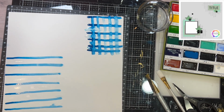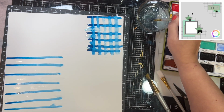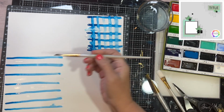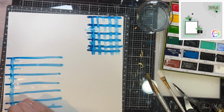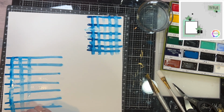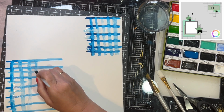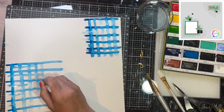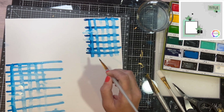So, and I get nice height on it, but I should have just gone off to the right more due to the size of the photo. So here I go, and this is what it's supposed to do. It's kind of supposed to bring that color through. It's all good, but it does get lighter on that right-hand side, so you're not pulling as much color through.